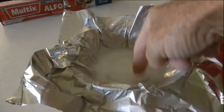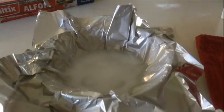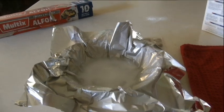And a bit more bicarb soda on top of the coins. That's it, and leave that for 15-20 minutes or whatever, and I'll get back to you.